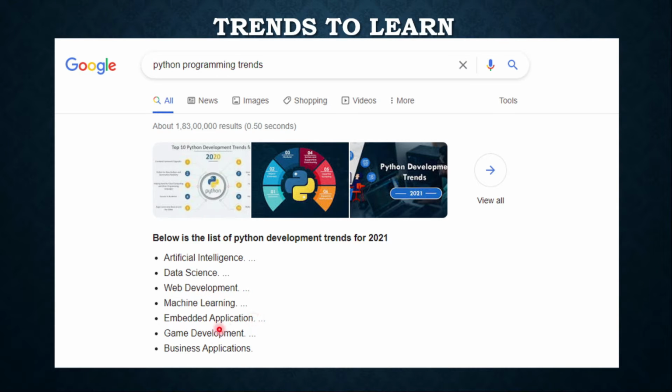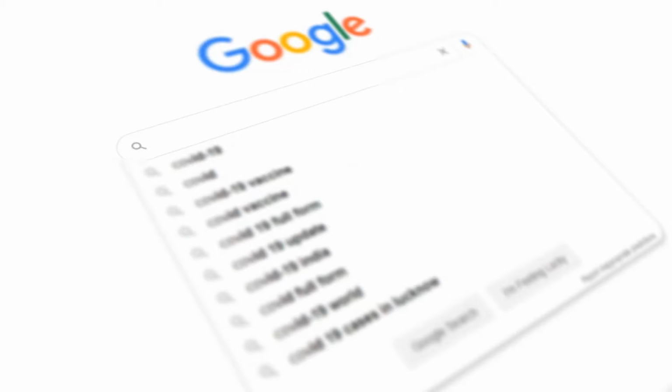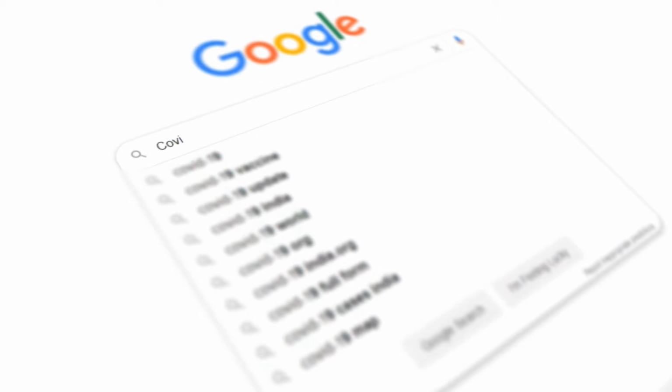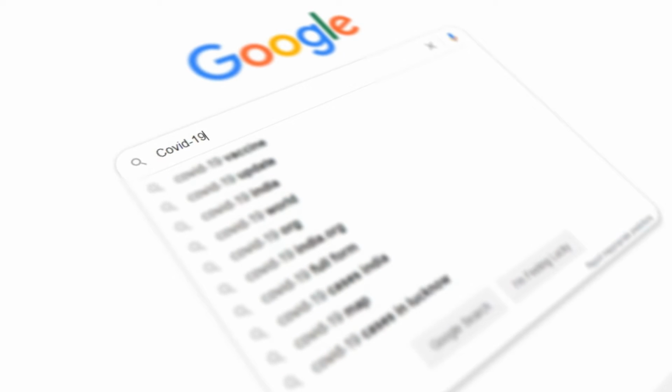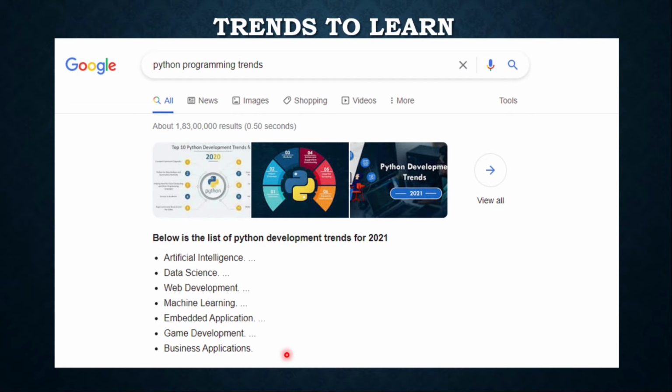So what should you do? You can just do two things. I suggest you do web development or machine learning. If you choose web development, then friends, it's very easy. After just learning the basics of Python, you can easily create websites with Python. There are very famous frameworks in Python, Django and Flask. You can use Django for web development. This is very simple, friends, after learning the Python basics.